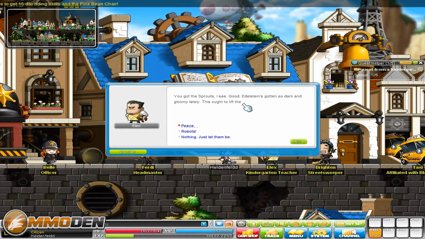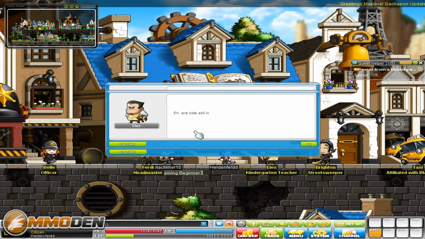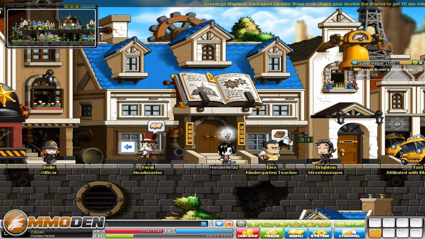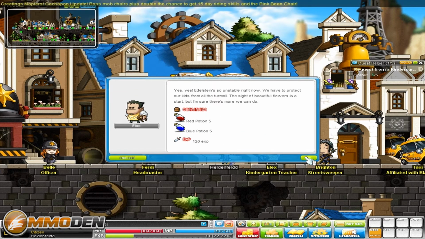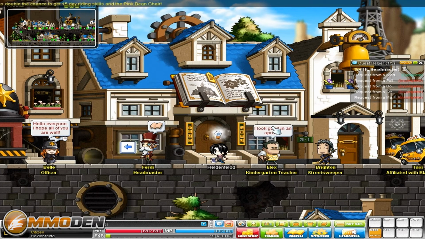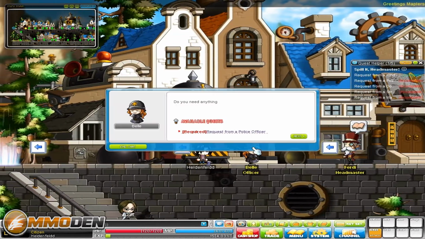You've got the sprouts, I see. So dark and gloomy. Kid spirits. Alright, we want robots. Kids are into robots these days. I didn't know that. Alright. So there we go. They actually wanted peace. I was wrong. Couple of townspeople. So I'm going to head to the police station. Let's see if we want to talk to this police officer, Bell.